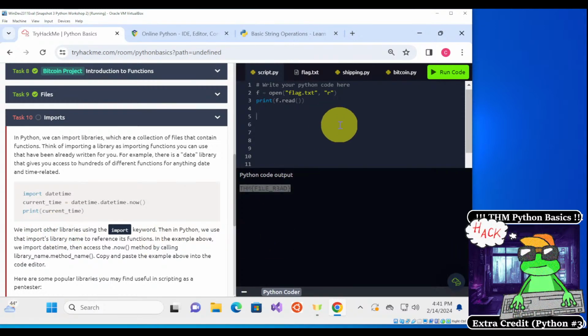So for example here, let's see if we can actually do this. We can import datetime and then current time equals datetime.datetime.now. Okay, so this would be using a method from the datetime module, and then we would print that.